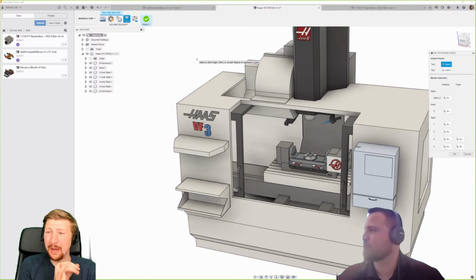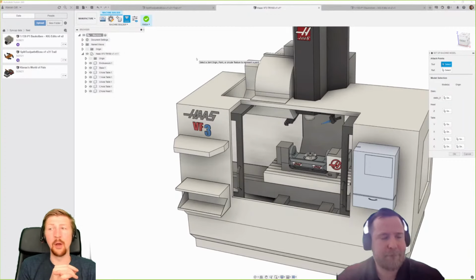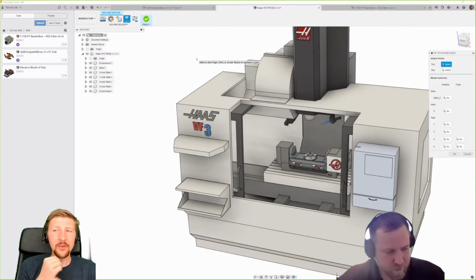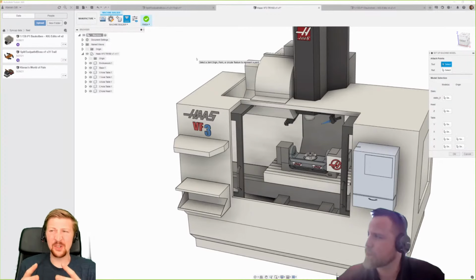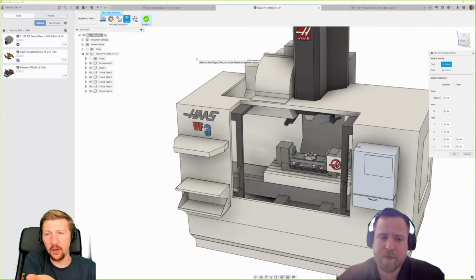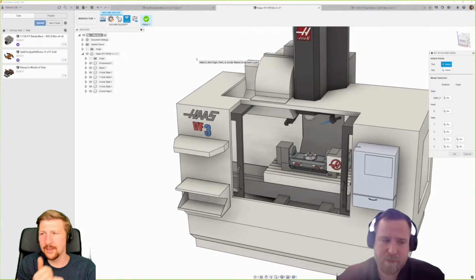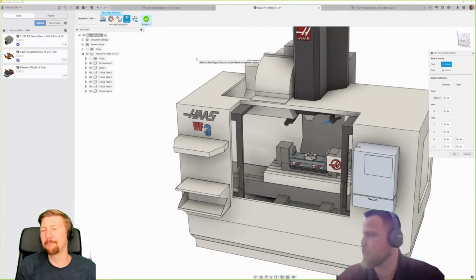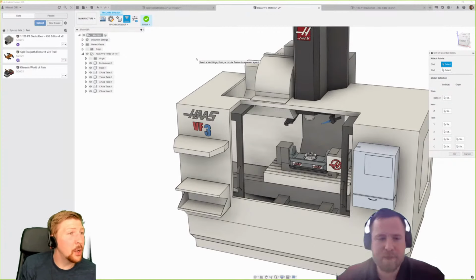There was a question about multi-setups. So I'm going to answer this one, and then you're going to correct me when I get it wrong. Currently with a multi-setup, as long as the physical part hasn't changed, it's going to simulate. But if you've got the top side of a part, then flip it over, because it's having to re-reference the part, it won't simulate that. Did I get it right? Correct. Yeah, absolutely. Perfect.